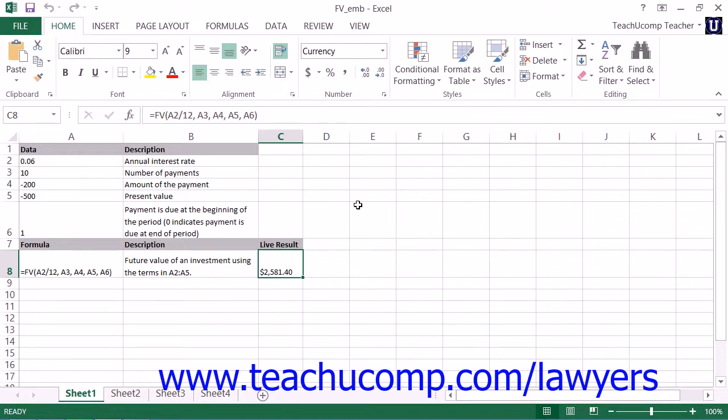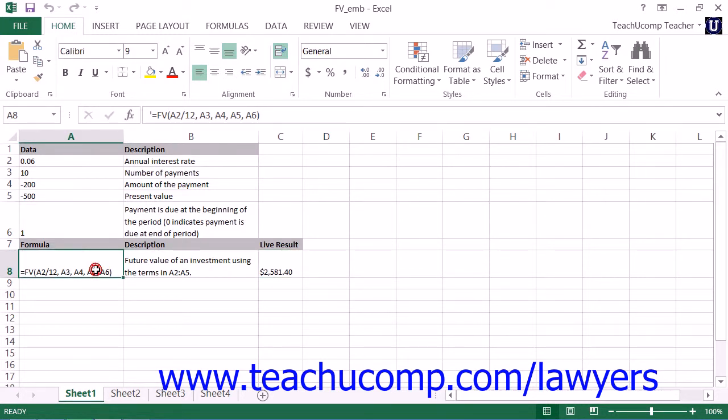a specified future time. For example, if you saved $100 a month over 1 year into an account that earns 6% interest, the future value in a year would be $1,233.56. Now, this function can be useful in determining the future value within an interest-bearing account, such as an IOLTA account, for example. Let's examine the syntax of the FV function and the arguments that the function uses.